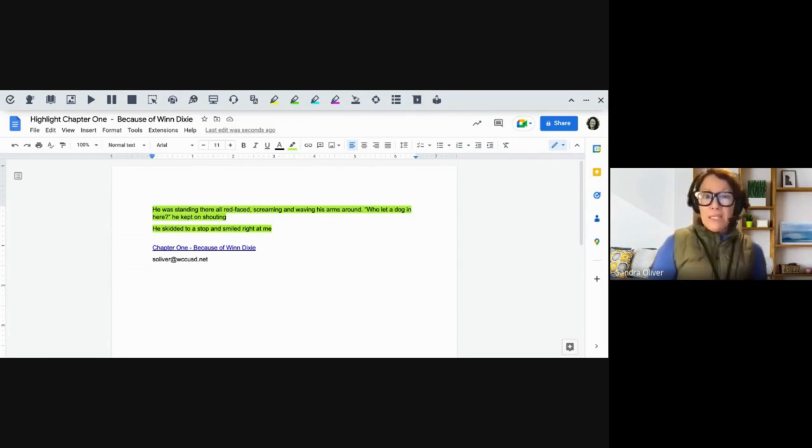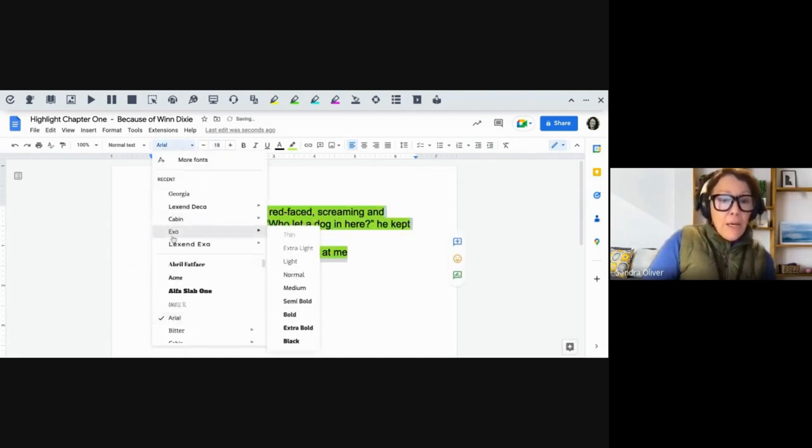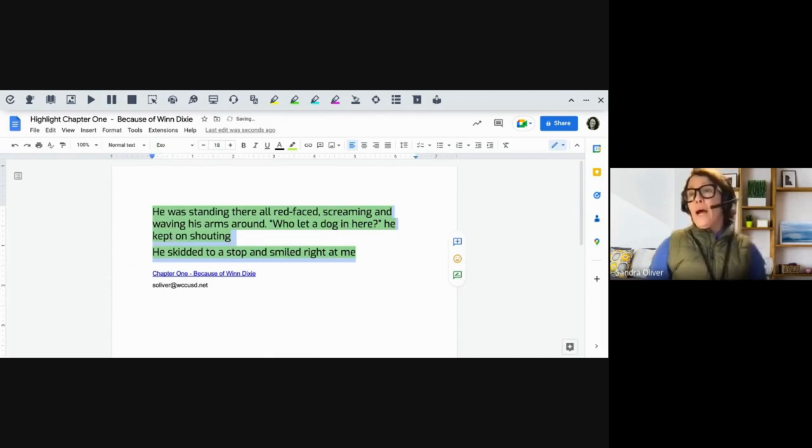This is now just text. I can unhighlight it. I can actually close the toolbar. I can do anything I want. I can make this 18, a different font. I own it now. There's nothing connected back to that Winn-Dixie chapter. I've sucked it out. I've made a duplicate of it.